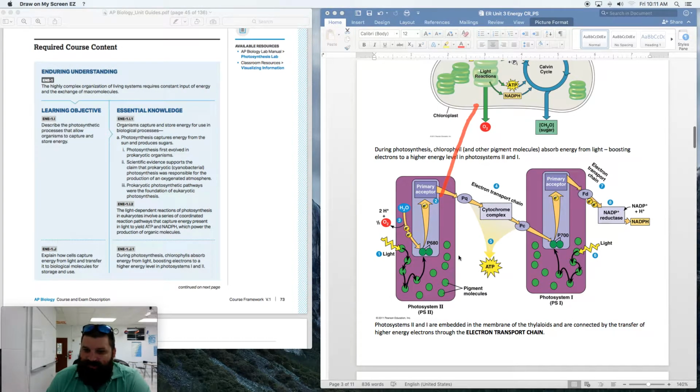They're connected by a series of proteins in the membrane. Now you can't see the membrane here, the phospholipid bilayer, but it's there. And they're connected by a structure called an electron transport chain. Don't get confused or worried about the protein names, cytochrome or PC and PQ. An electron transport chain is a series of proteins, always in a membrane, that pass electrons from high energy to low energy, and it works kind of like a water wheel in a river.